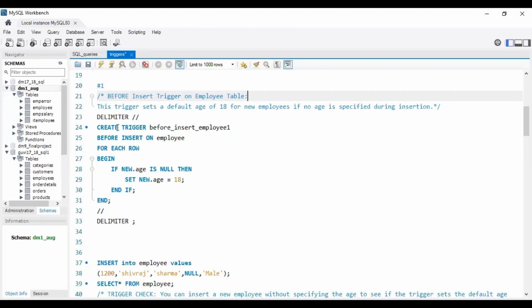See, creating the trigger. Okay. Create trigger before, the same thing is there. Create trigger. Okay. Create table, create CTE, create temporary table. The same thing is there. So create trigger again, putting the name on it. Okay. And as you are using a before trigger, you have to mention before insert on, the table where you are inserting. In a particular table, you are inserting this particular command, right? And you have to mention for each row.